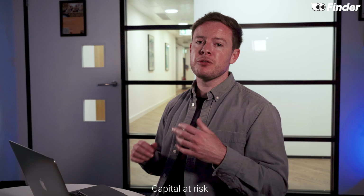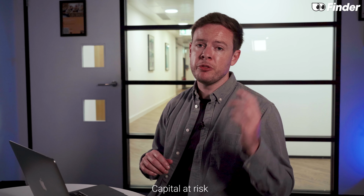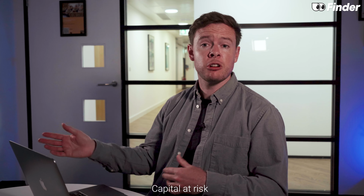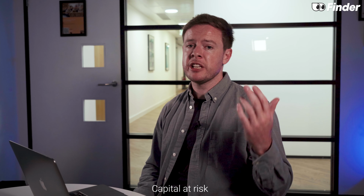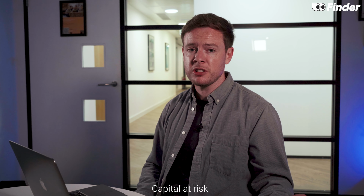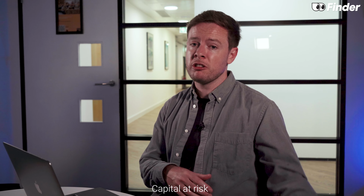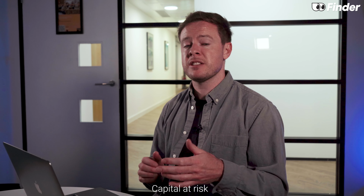In terms of what else Freetrade has to offer, you can invest in stocks and shares from the UK, US, and Europe. You're also able to invest in ETFs, investment trusts, and recently they added UK Treasury bills. But the complete experience you're going to have on the app will depend on what plan you're on. However, Freetrade is still an excellent app for beginners investing for the first time.